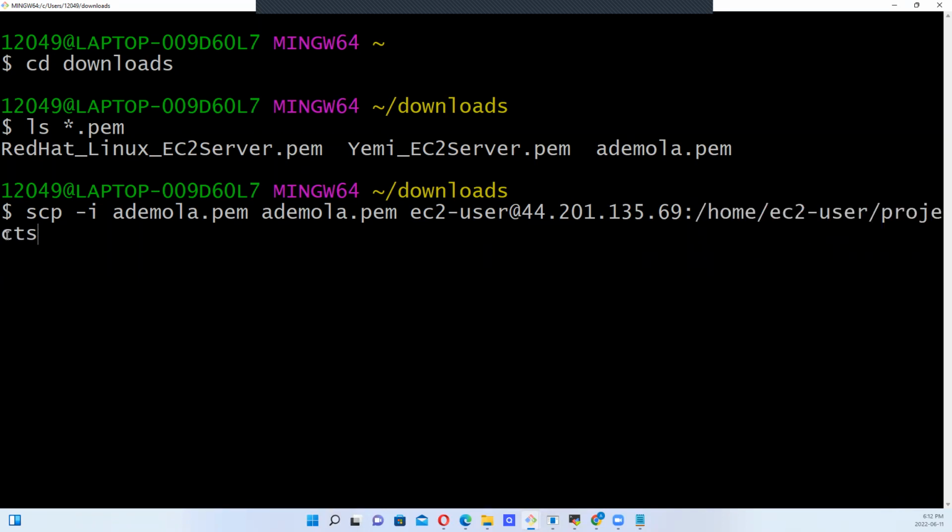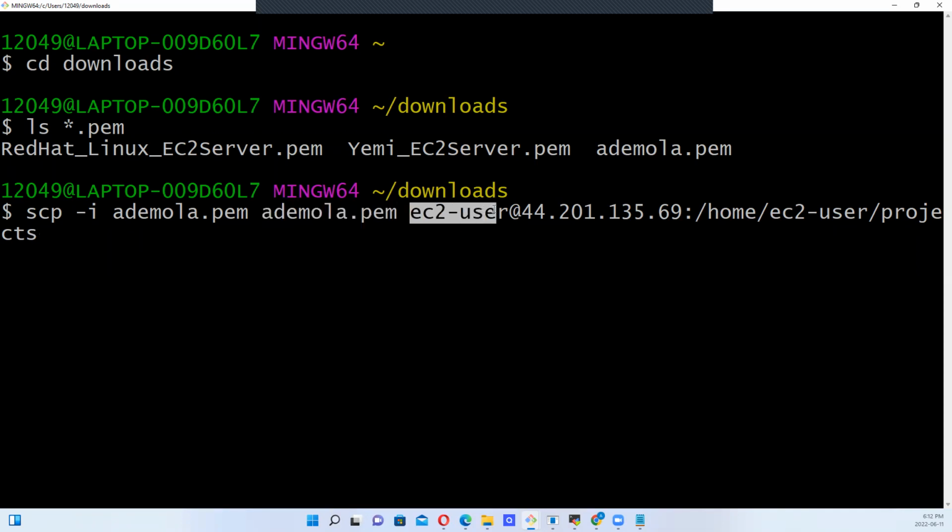So let's look at the command again. scp -i, because I'm using a key. Otherwise, this wouldn't have been necessary. This -i ademola.pem wouldn't have been necessary because I could have as well used a password, right, to get in. So I come in here, I specify this is what I want to transfer, right? This is what I want to transfer. It's just looking same. But when we are doing deployment, you'll see that it will look good.